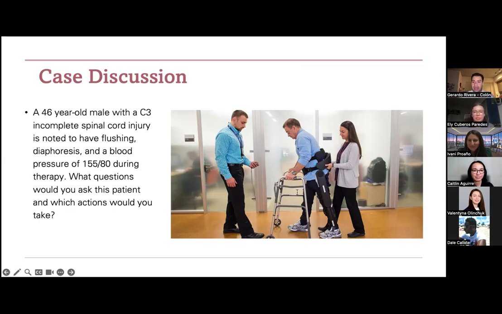Asking if they've had any headache at all, or any other symptoms that they're feeling. Good. So you want to ask them essentially how they're feeling, if this is out of the norm for them. You want to ask them, when's the last time you had bowel care? Have you had bowel care today? Do you feel like anything specifically is bothering you? Sometimes you just have to assess them.